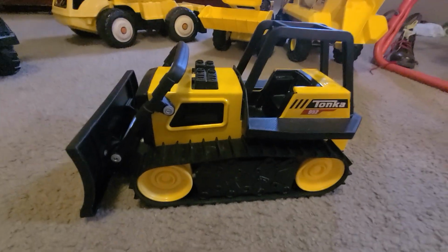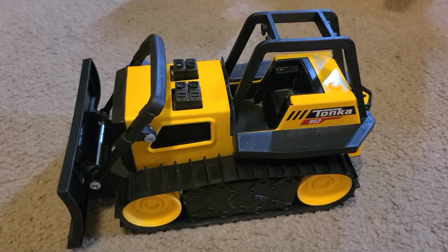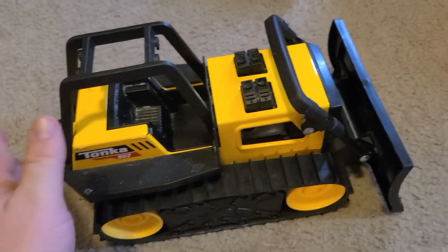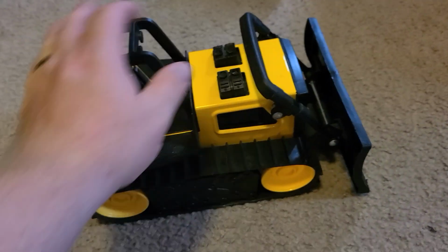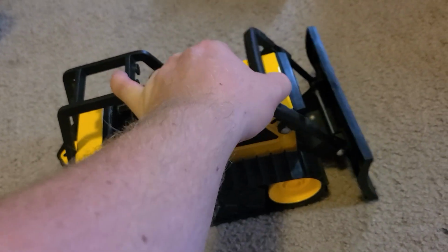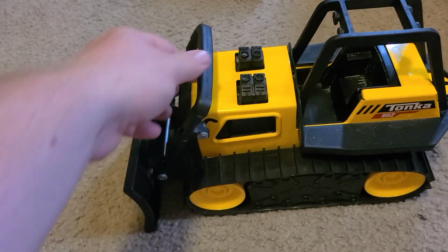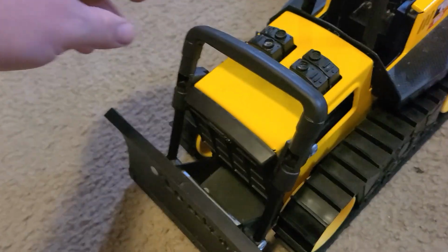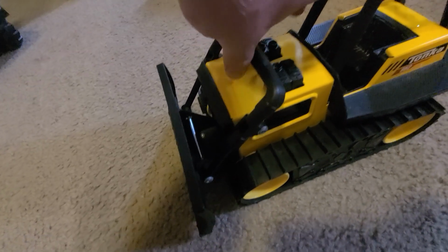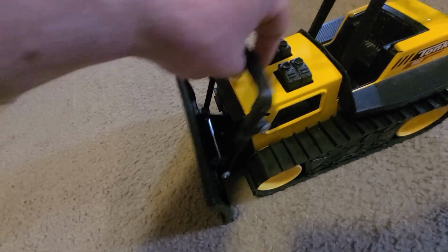Now for the bulldozer. The Tonka 952. This was the first one I bought that arrived, and I was not happy with it when I got it, because I thought it was just a piece of junk that was going to be broken immediately, but it is not. They are very hard on it, and the front blade here, control, seems very, very flimsy. It does seem very flimsy.